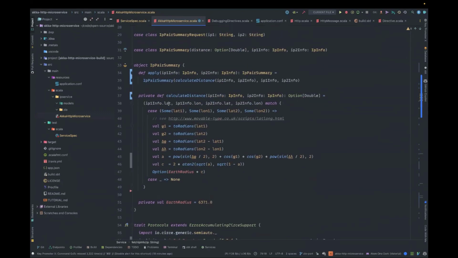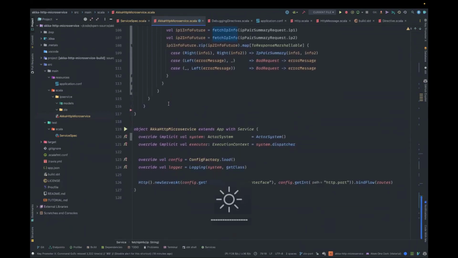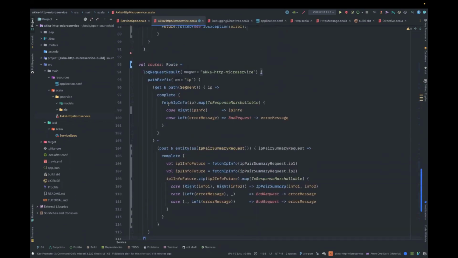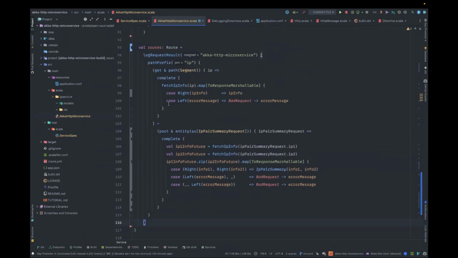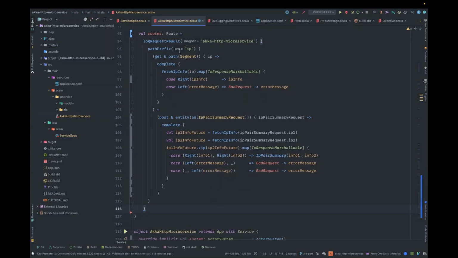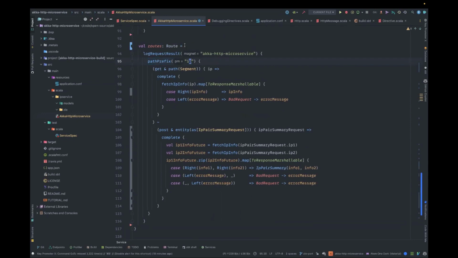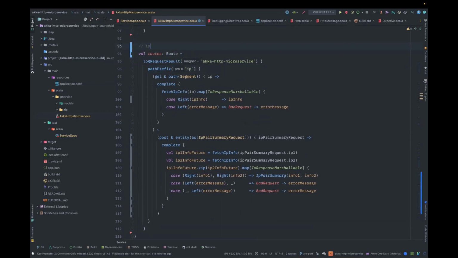First of all, what does it even do? One way to figure that out, if you are tasked with investigating or porting over an HTTP server, would be to start with the routes, being the interface of this application. Here are the routes, and there's this path prefix IP. So it looks like there are a couple of routes that start with /IP, for IP address, not intellectual property. This is doing something with IP addresses.